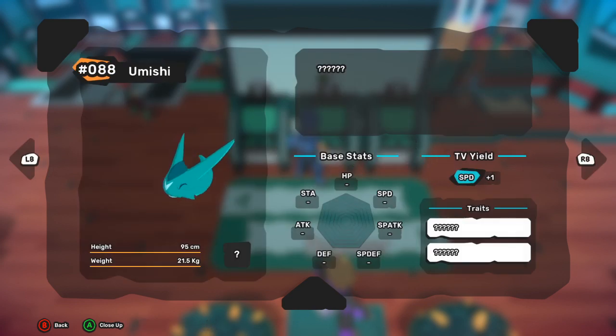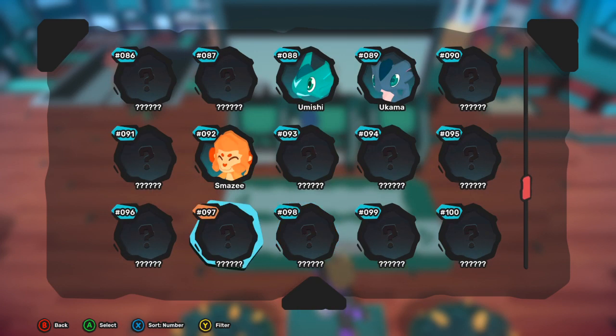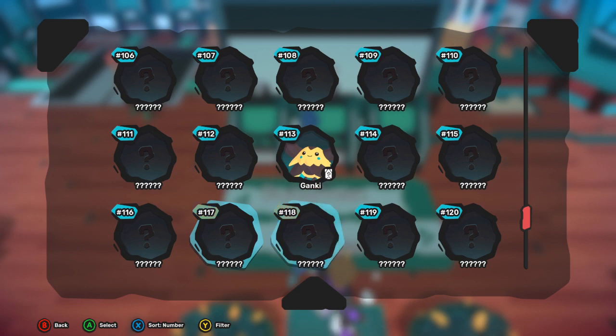Umishi and Ukama. Yeah, that makes sense that evolves into that. And again, that's most likely got a third form. Smazy, of course. Which is, who knows? Maybe they can evolve into a fourth form. Or it's just another one first form Pokemon. Or Temtem. I was doing so well. Genki.